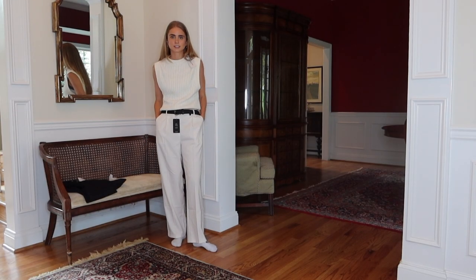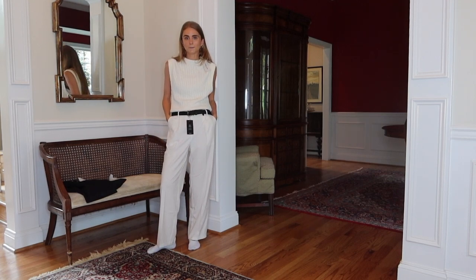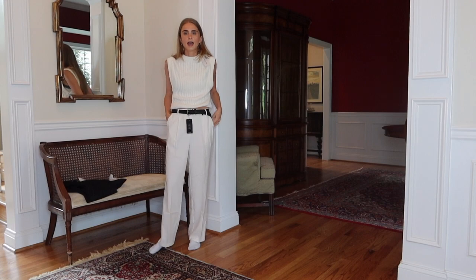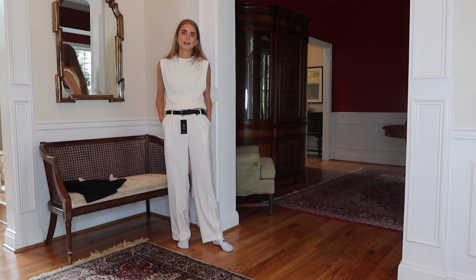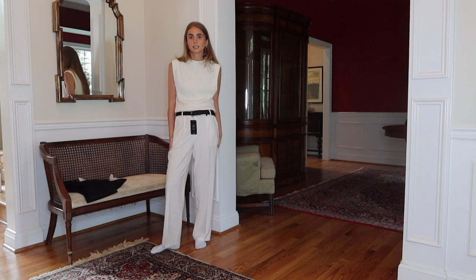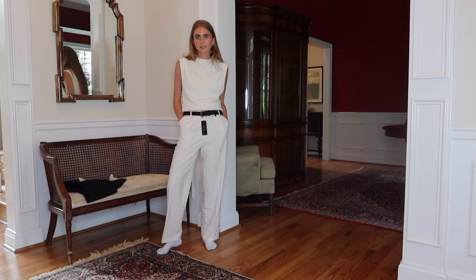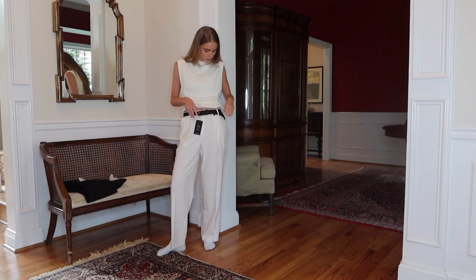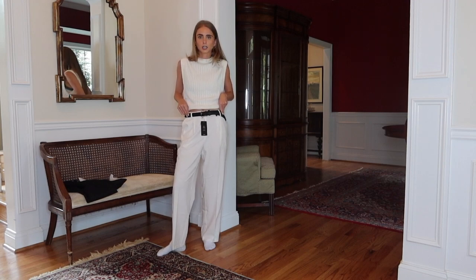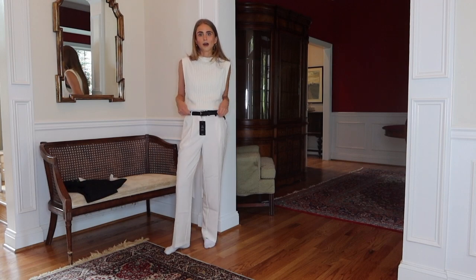I just tried on the first three pieces and made an outfit with them. The trousers — I am so happy I got the size 34. I think the 36 would have just been big on me. They're still loose on my leg, so she must just be a lot taller than I am. They fit really great and they aren't see-through at all — I have tan underwear on and you cannot see them through the pants, which I love. The belt I am also in love with. I like how I can make it as tight or loose as I want. It feels really secure and it looks like a nice vintage-style belt. It doesn't look cheap whatsoever.